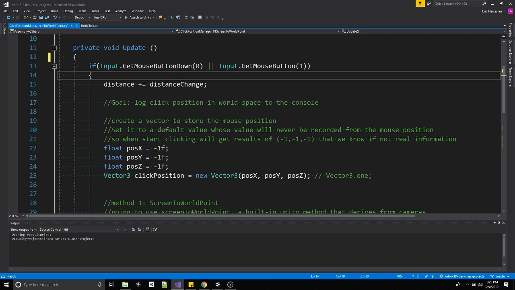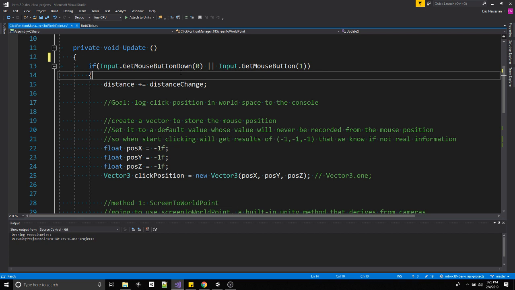GetMouseButton returns true only while you're holding it down. It's false when there's no input at all. It's false when the user first clicks. If we're only checking the left, it's only reading in the left. And it's false when the user releases their finger from the mouse button. GetMouseButtonUp is false when you're first pressing, false while you're holding, and true when you're releasing.